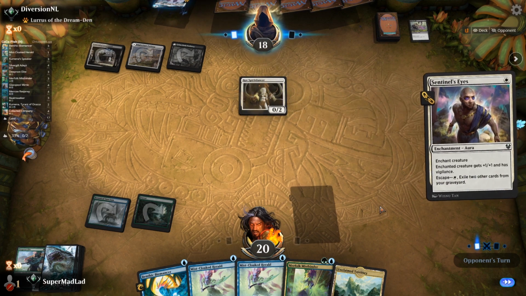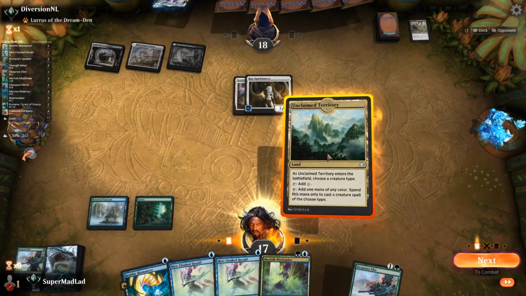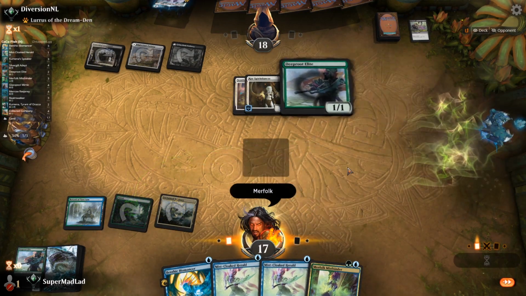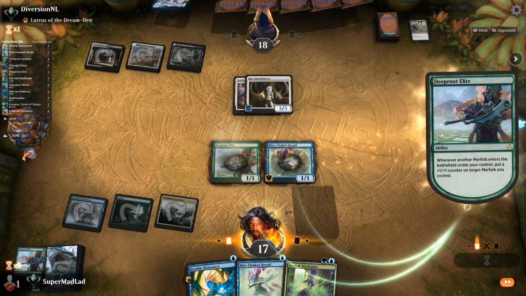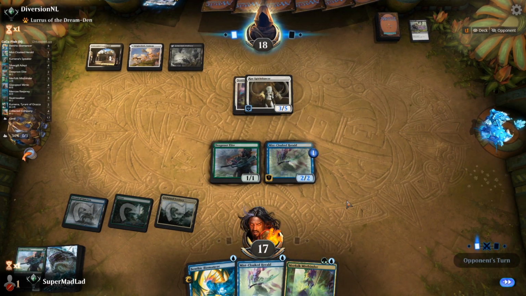And Sentinel's Eyes beatdown begins. Name Merfolk. We're going to go Deeproot Elite. We're going to kind of hope they don't have more of it. We could go Benthic Biomancer out of counter, and that means that we get to loot. We could do that next turn, though. Let's just get a Miscloaked Herald down and start adding counters to it, I think.